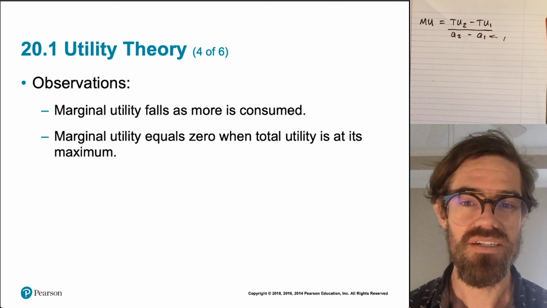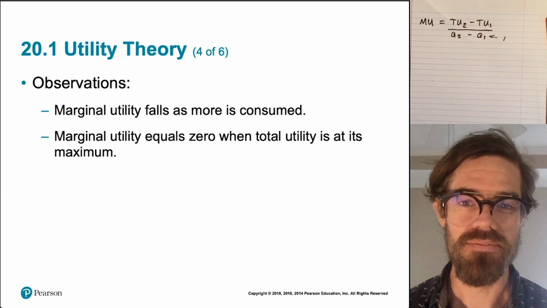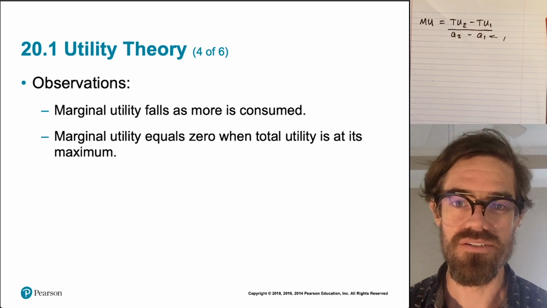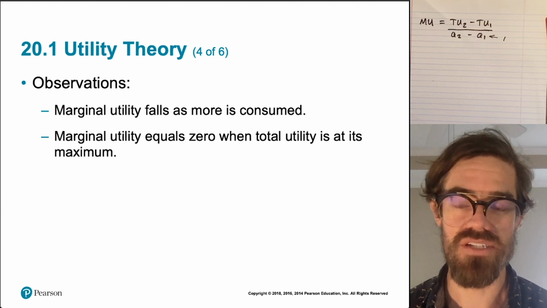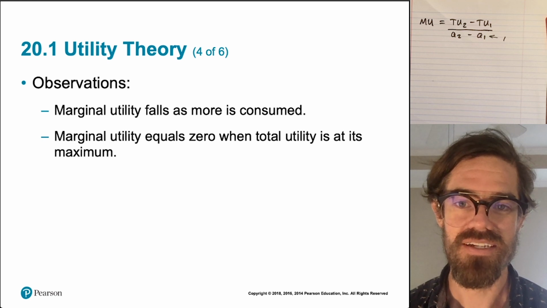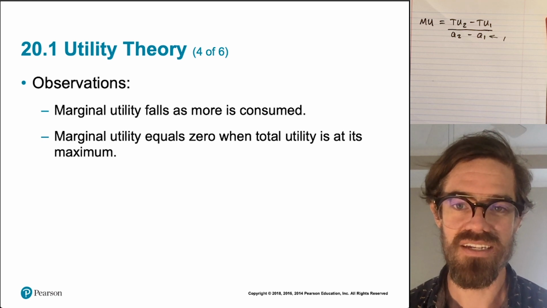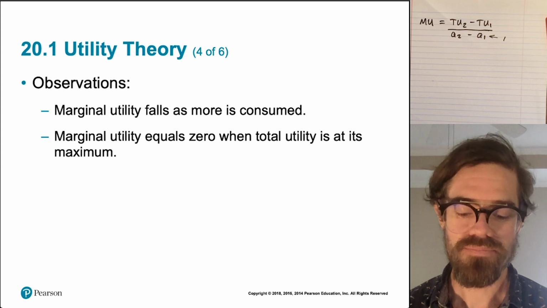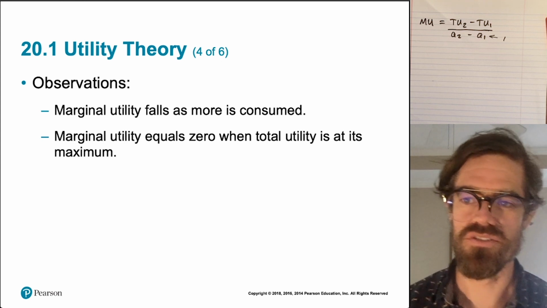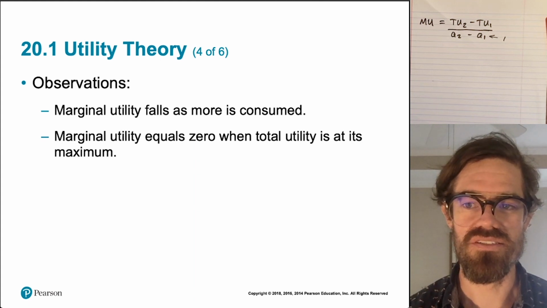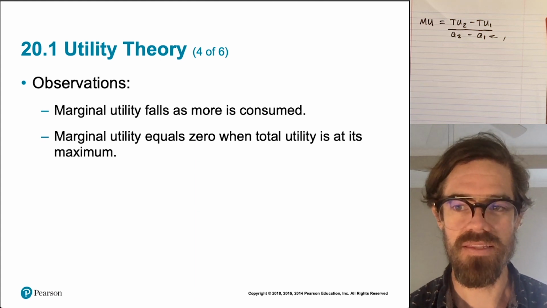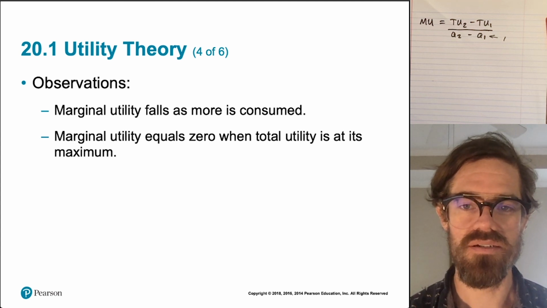And at some point, you're probably going to stop eating Oreos, especially if you had an unlimited quantity, you wouldn't eat infinite Oreos. At some point you'd stop, right? Because you would start feeling full, and maybe even sick. So that's the idea behind diminishing marginal utility. And again, when marginal utility is zero, that's when utility reaches its maximum. Okay, just like we saw in the last two graphs.